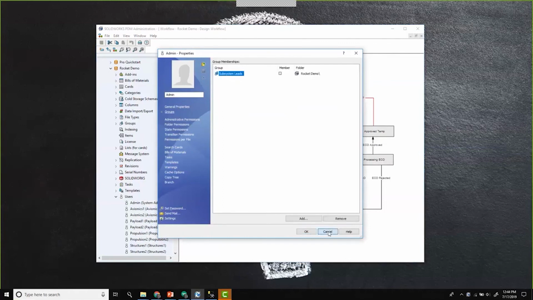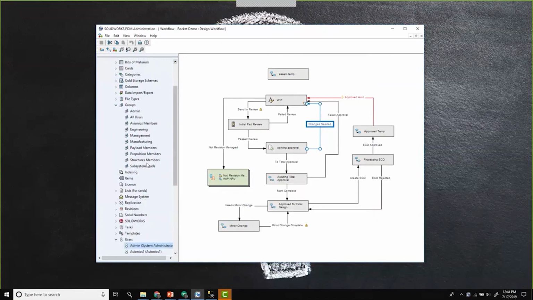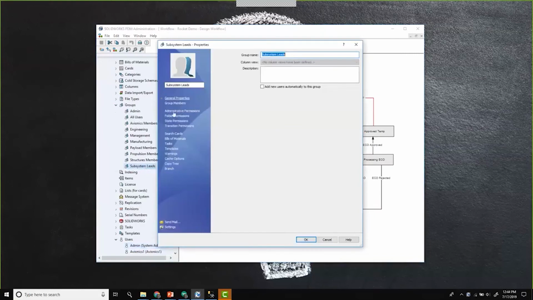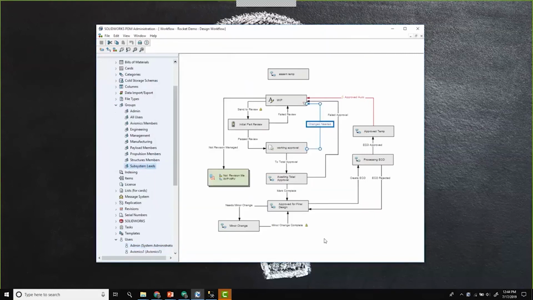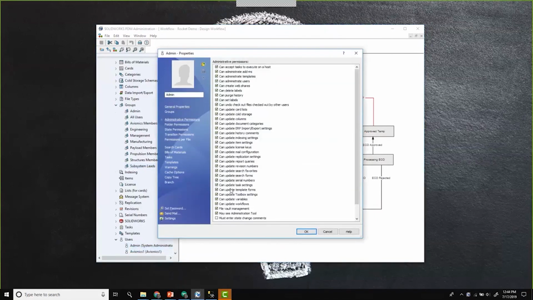So maybe if I look at my subsystem leads group, they don't have all of those admin permissions. Regardless of the fact that my group has it, as long as my admin has a check here, they're going to be able to see that.